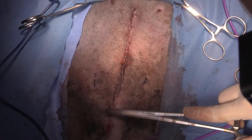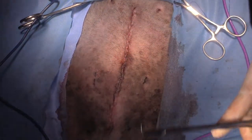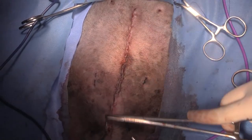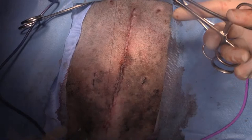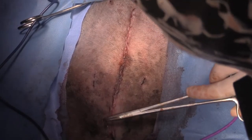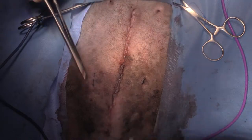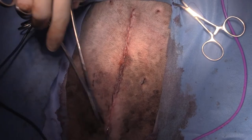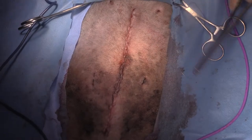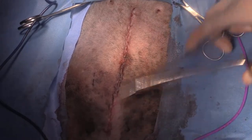So this is with a mucocele, everything's quite thick with that material inside. So we might get a little bit of ooze of some of the liquid contents, but again, we've packed it off to begin with, for one of those reasons, and two, the small amount that'll come out shouldn't cause that much concern. And we would in that case then flush the abdomen to remove as many of the bile salts as we could. And again, we probably would still not place a drain in that case. We would just make sure that the abdomen was flushed before closure. I'm just coming back and going to actually bury this knot nicely.